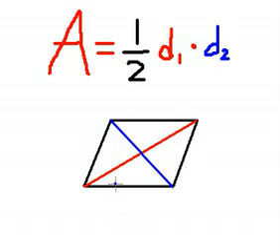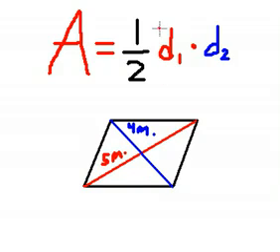Alright, here is a rhombus where we've drawn a line to indicate the diagonal 1 and a line to indicate diagonal 2. Now, in order to get the area for a rhombus, we first must take the length of diagonal 1, multiply it times the length of diagonal 2, and then when we get that answer or product, we simply multiply that times 1/2. Let's put some numbers in here for our diagonals and then run the formula.